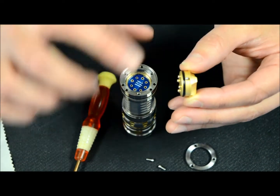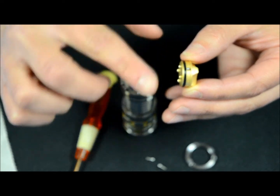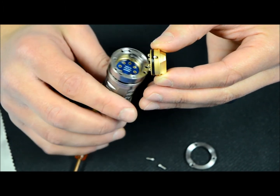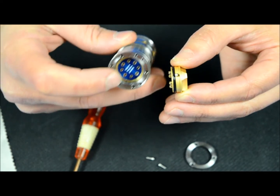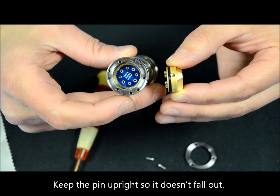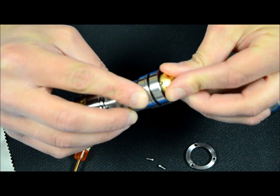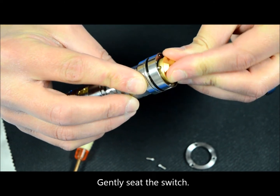Since this pin can fall out and the four contact pins underneath are not permanently affixed, I'd recommend holding your switch in a vertical fashion and bringing the light up to the switch. There's a cutout area — you can see it zoomed in — that our pin is going to ride in. So bring the light up to the switch, and with a little bit of tension from the O-ring, press just a little bit to get it started in there.